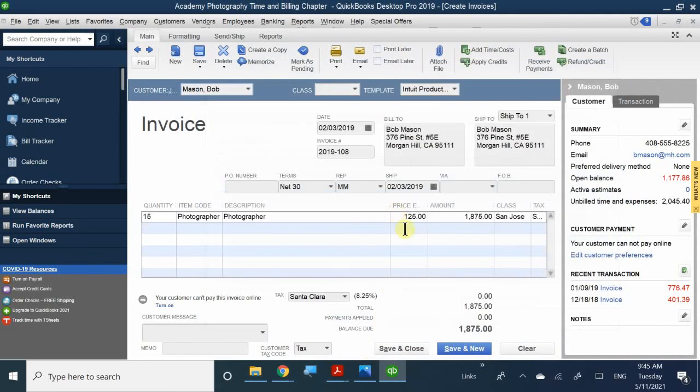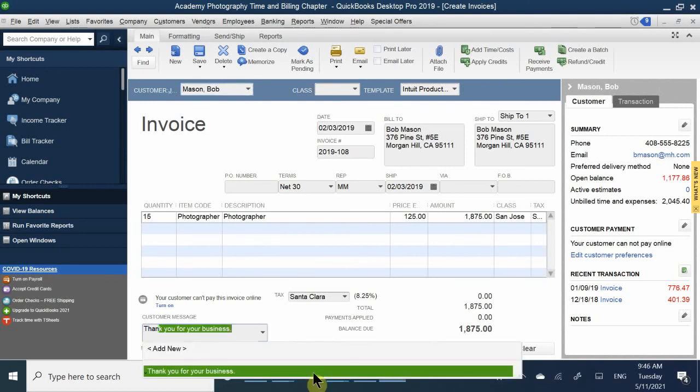Now notice this. It's going to automatically recognize that we are going to charge him the $125 per person. So therefore, his bill is now a whopping $18.75, right? It's a service. And we can go ahead and say, thank you for your business.